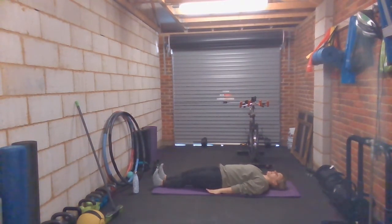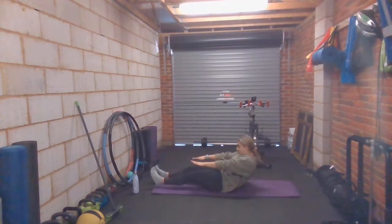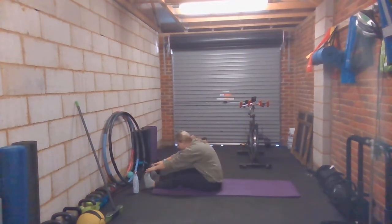We take a deep breath in to nod the head, chin to chest. Exhale, start to lift the shoulders from the floor. Remember that if you can only lift halfway, that is where you stay. If you can, you come all the way up and over, reaching towards those toes. Take a deep breath in to hold your position wherever that is.